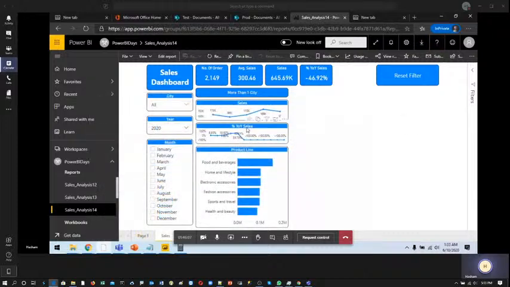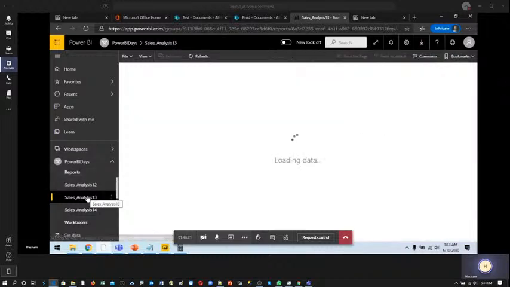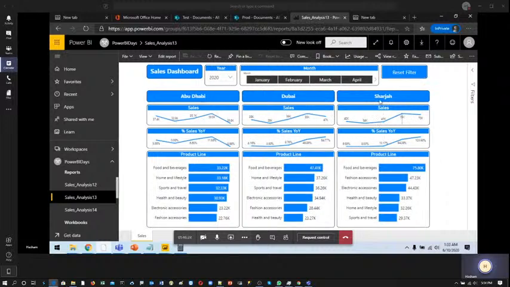So now I have published this app. I can consume this app. I can share it with my colleagues through here. I can share the workspace. I can publish the app as well. With this, we have almost finished the agenda. So this was the thing we were looking after. If anyone has any question, you can ask here.